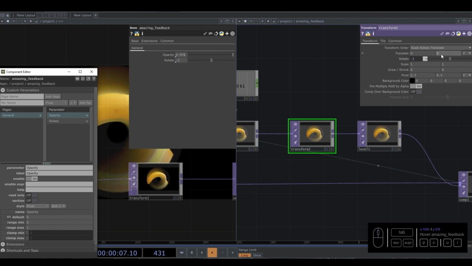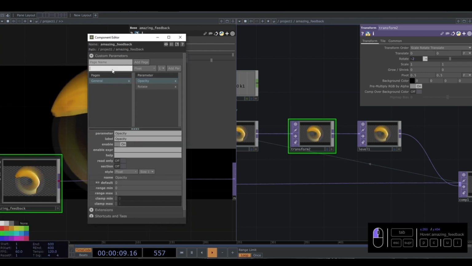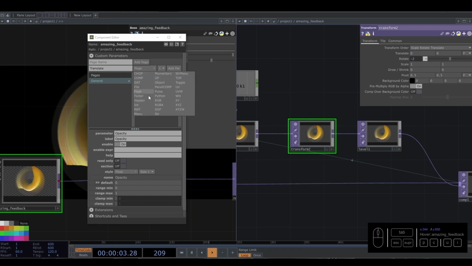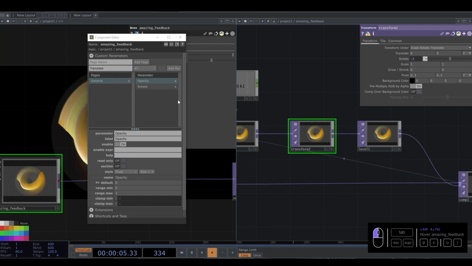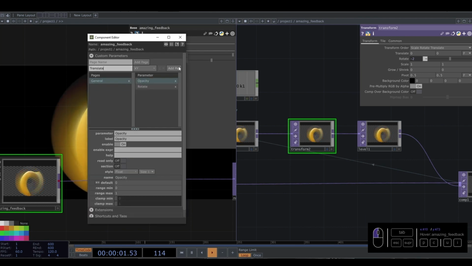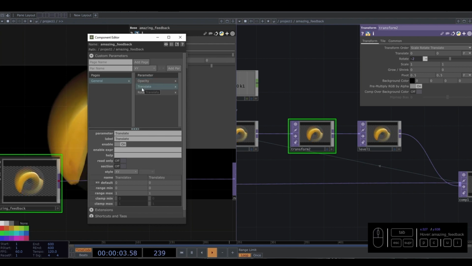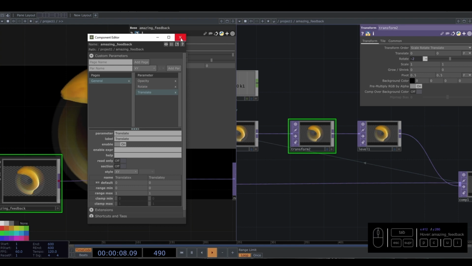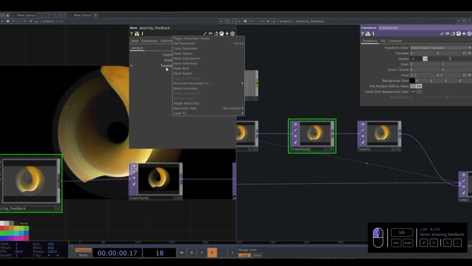As you can see, translate is two values, X and Y. So for translate we have a lot of parameters. We select rotate just for that. Sorry, not this one. This one and translate, and you can drag them in whatever order you want.